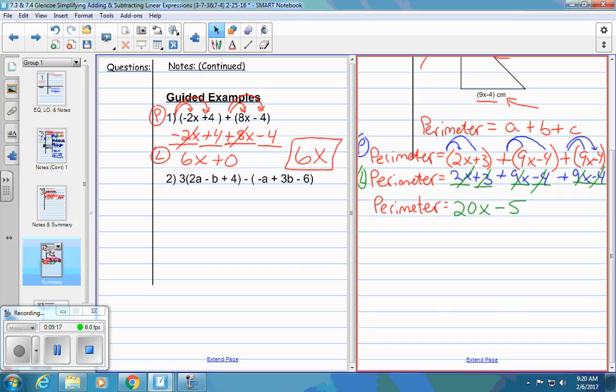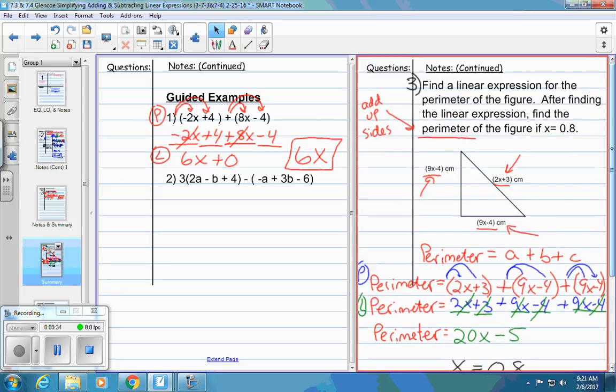Now the second part of the example I'm going to leave for class. We have to substitute in a solution for x equals 0.8. And that will help us find our perimeter. So we're going to pause here, write down any questions you have, students. I look forward to helping you through how to simplify algebraic expressions, as well as how to clarify if you're confused on how this is being used in geometry on this triangle or any shapes example.